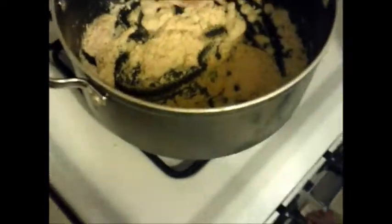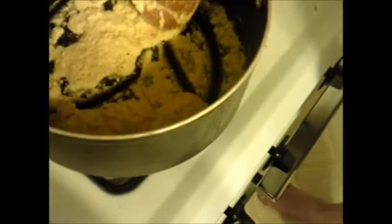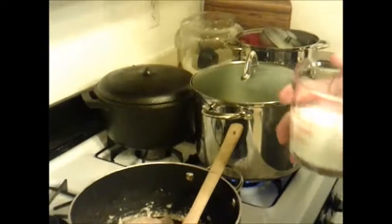And you can see where the colors of the, right in here, there's a good spot right there. Now what that's doing on the bottom of the pan, you can see that it's going from the whitish color that flour we all know is, to a nice, almost like toast. You know, and to think about it, it's bread basically. We've got flour. Okay, now at this point, what we're going to do is we're going to come over, we're going to take a little bit at a time here.